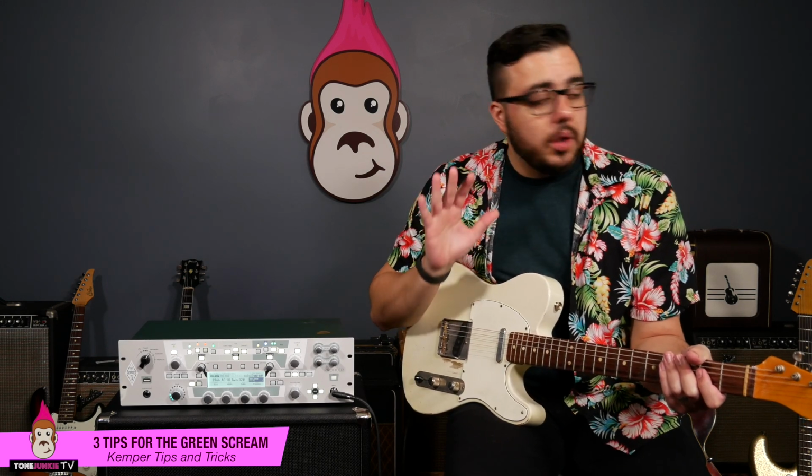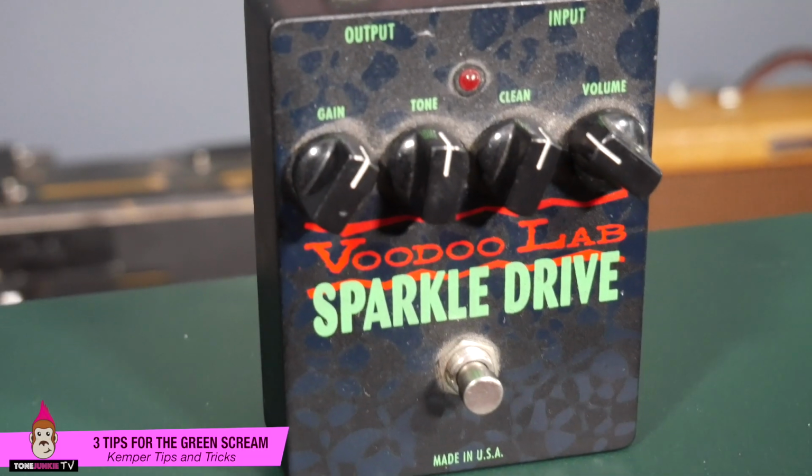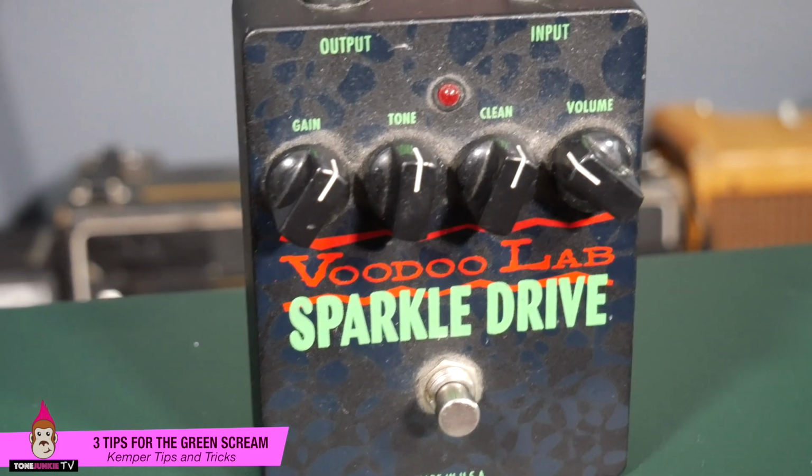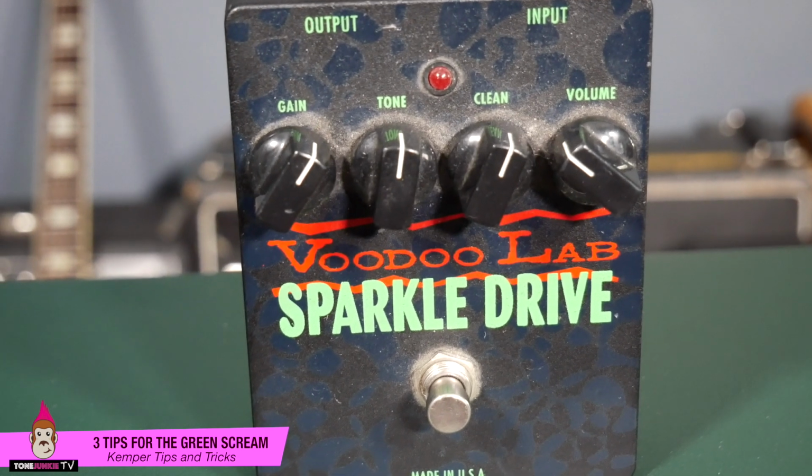Now, one of my all-time favorite overdrives is this one right here. It's the Sparkle Drive from Voodoo Labs. And one of my favorite things about this drive is that you get a mix knob.